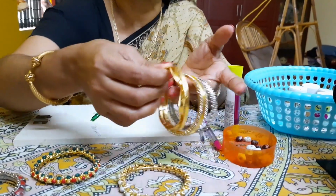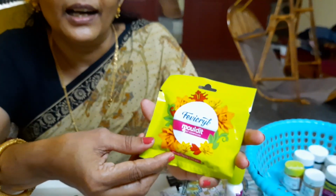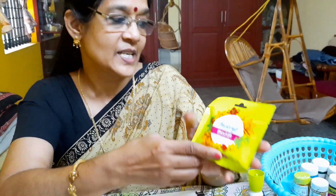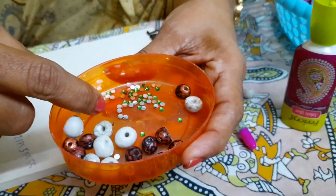We need these frames, bangle frames that we get easily in the market, in the craft market. Here I have some models of bangles. And then we need this Fevicryl Mouldit. Those who have seen my earlier videos must be quite familiar with this because I quite often make things with this product. And then we need some acrylic paints like this and some brushes. Then this glue, you can go in for any glue for that matter. And we need some stones also, some small stones like this.